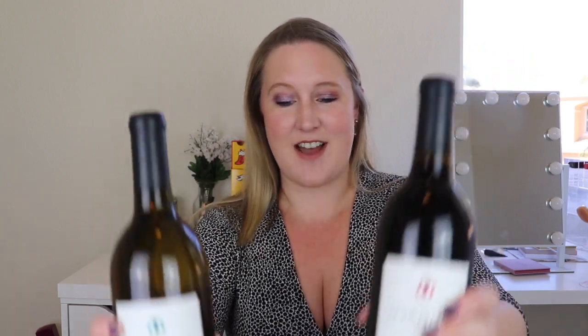At $39 you get two bottles of wine — and wine can be pretty pricey for the good stuff — so this is a pretty good deal, and you get all this information. I love that they personalize the card. A-plus for me — I mean I have to try the wine first, but I won't do that today on camera. I tried beer on camera before, but I have plans later and I have to drive, so I'm going to be responsible.